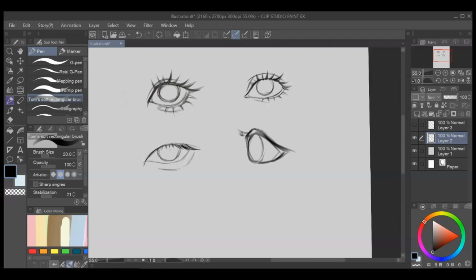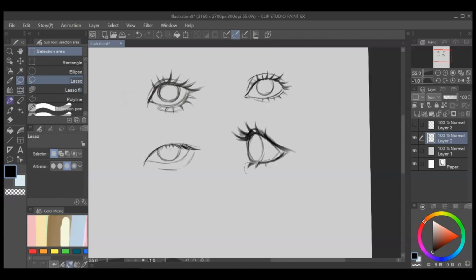And now we can draw the eyelashes. I feel like with eyelashes, you can never go wrong unless you draw the straight eyelashes. It's not bad to draw them, but if you're trying to do more professional-looking art, then I feel like you need to move on from that.